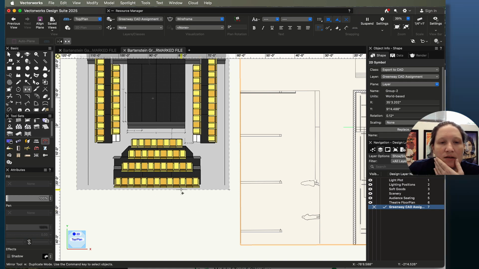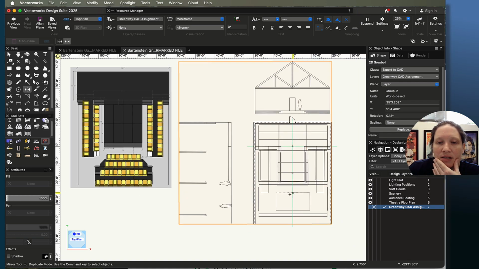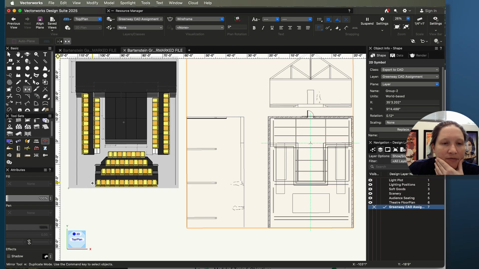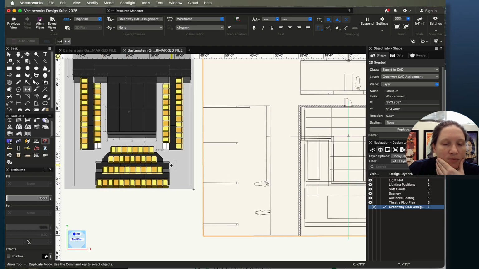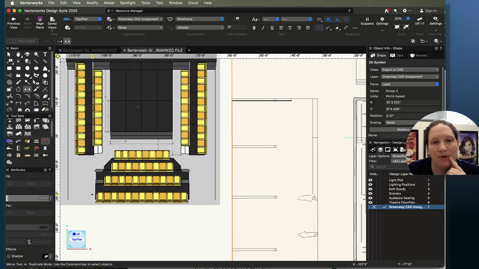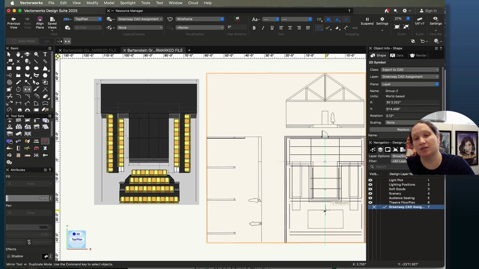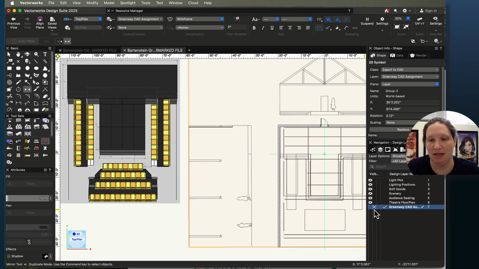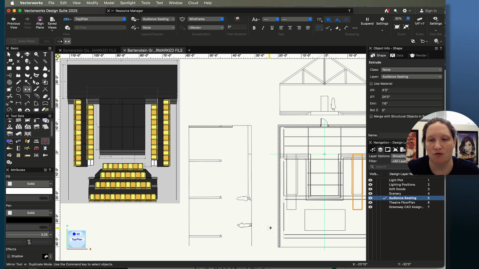I bet that this is 16 feet, right? And then it looks like there are 3 platforms across in a row behind it for that one step up. And it looks like that might be 3 feet and this might be 4 feet. So I think that's how we'll build this other seating bank. So I don't know that we need Greenway court drawing in order to see what we're doing. So I'm going to just move back to this audience seating layer.